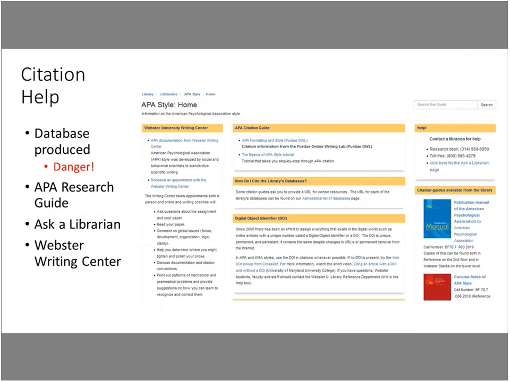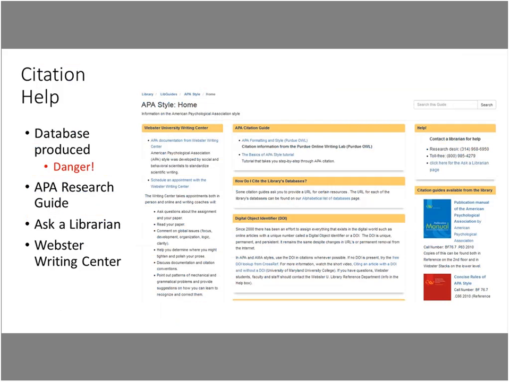Also, from various places, if you click on Citation Help, you can get to a whole research guide on the APA style. So this is the home page of the APA research guide. Remember, the database will produce an APA citation, but you have to be really careful about that.